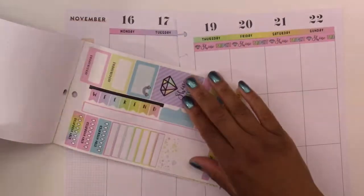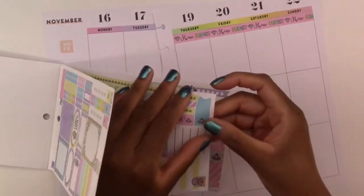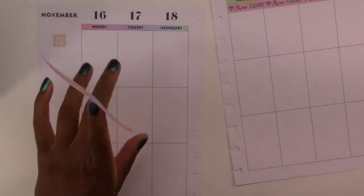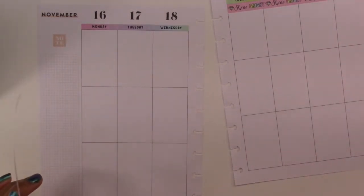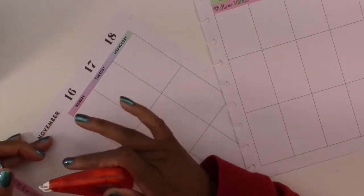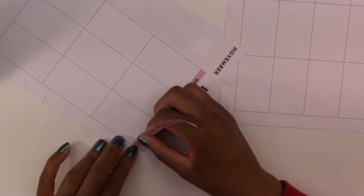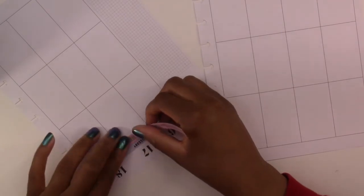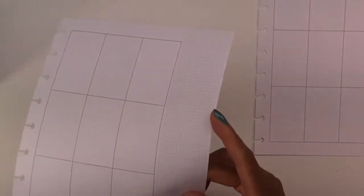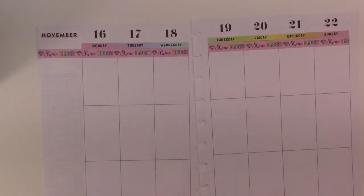And I think there's another one. Yeah, right here. This one, I'm going to take all the way across. But first, let me white out this notes area. So I'm going to start it at this end. Oh, it was almost perfectly aligned. Like that. This is a lot different than what I usually do, so I'm a little bit nervous about this.